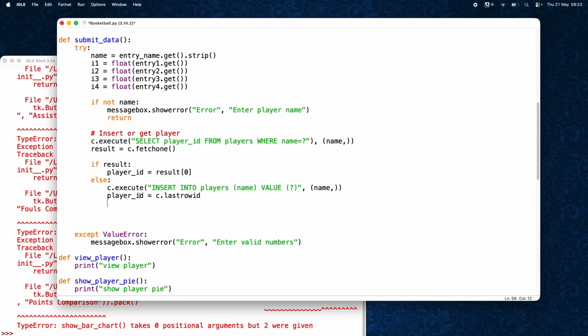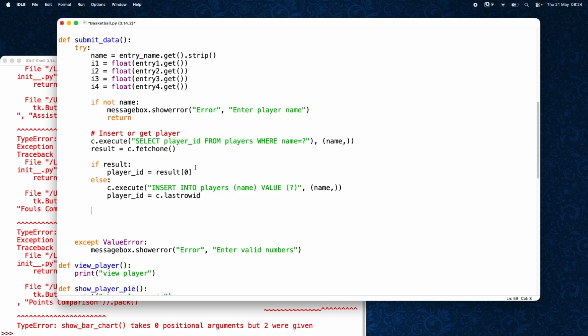So it's going to insert that name into the table. And it's going to create a player ID from whatever the last row ID is. So if there's an ID there that's number 1, this will go and make the next one, which will be number 2, which is our auto increment. Or if there's an ID there of number 7, it'll make the next one from the last row, number 8, for example. So that's how we've inserted the player name, and they've created them an ID. We've got them an ID in our database.